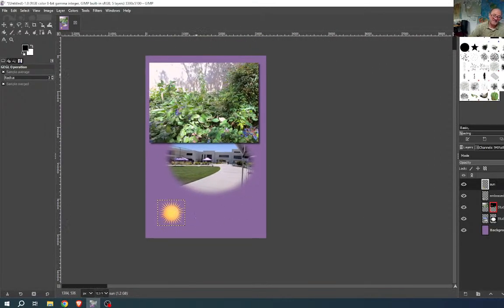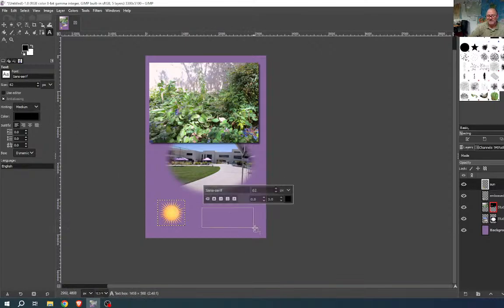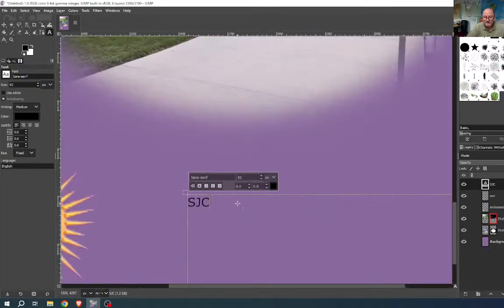So as far as text goes, I don't know that I have to go over that too much, but you can emboss the text as well. The text layer can be edited, so if I just drag out a layer here and just type in, what was I going to name it?